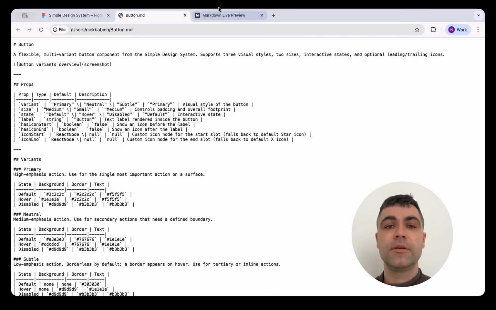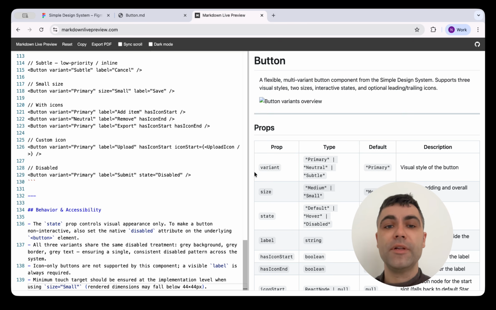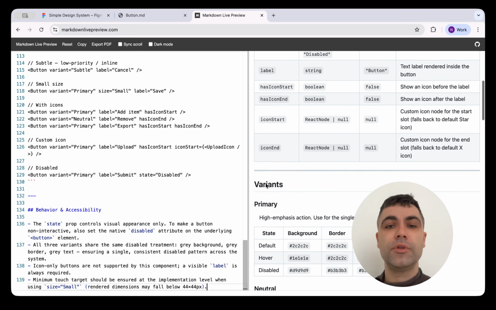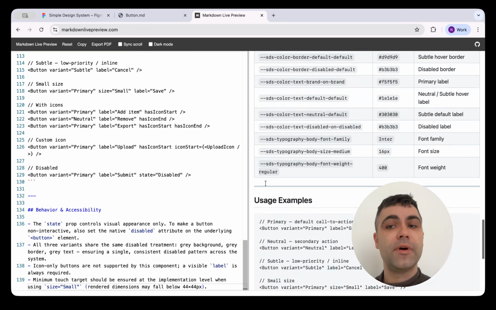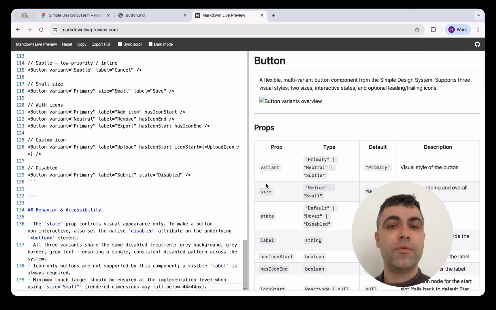It looks like this. Markdown is a great format because it has a structure, but it's not very readable on its own. But we have a nice workaround. We can jump to a service like Markdown Live Preview, copy the content of our Markdown file to it, and see a nice preview of this content.